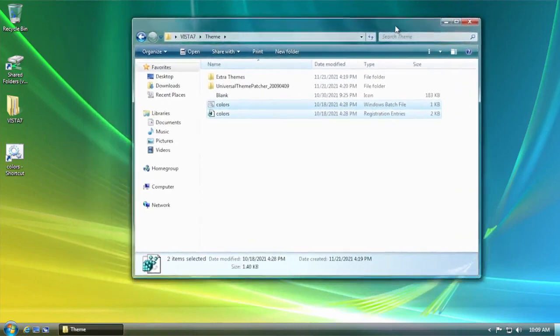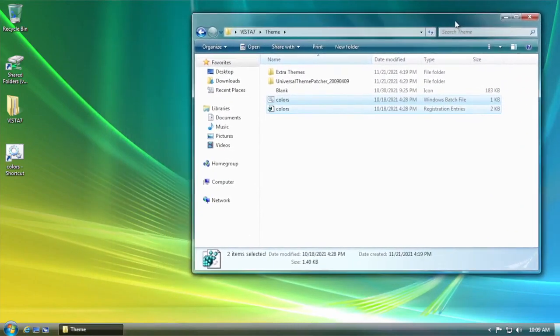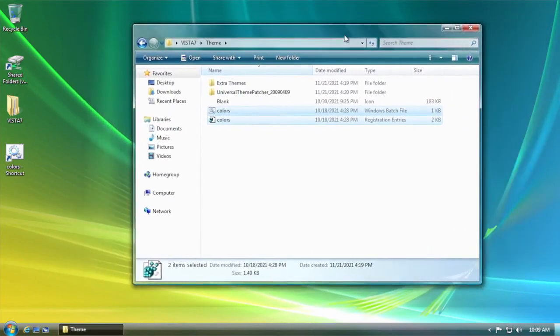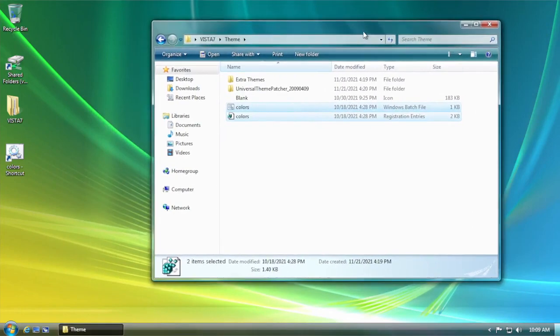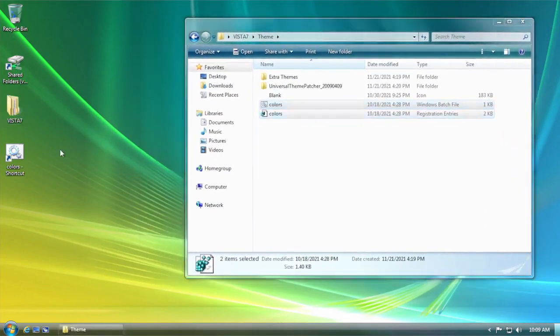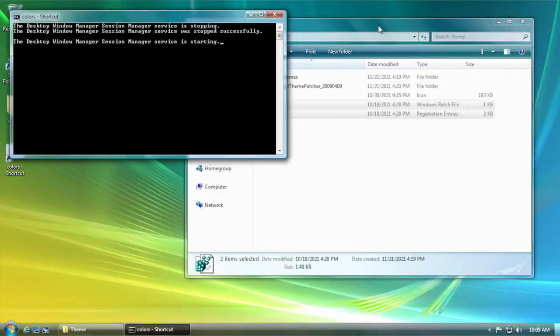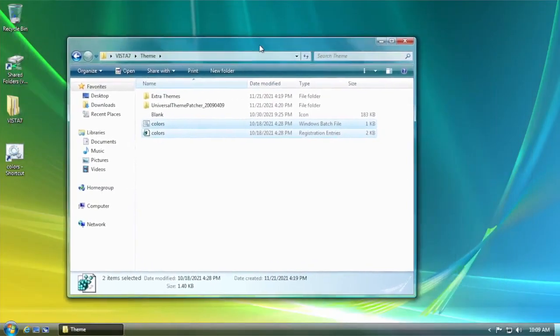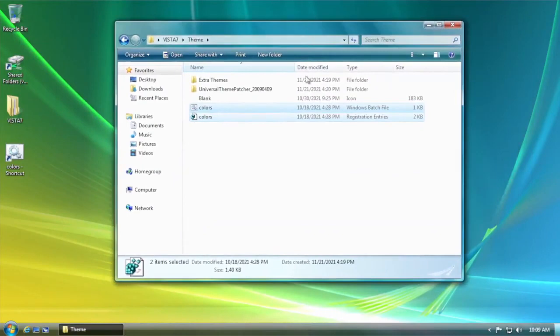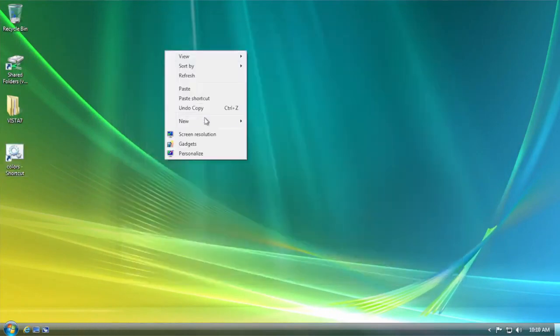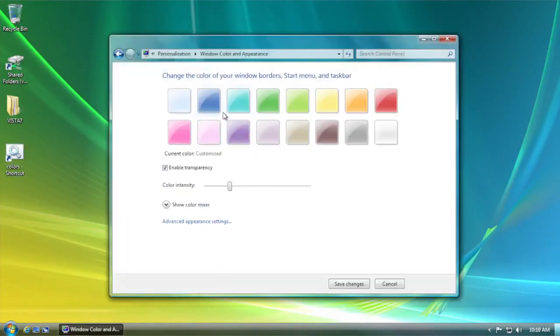So if you notice right now it's kind of a darkish color. It may be hard to tell on video. It really is basically unnoticeable to the untrained eye, but we're going to go ahead and run this. And you'll see the color will get slightly brighter. Yeah, now the color is a little bit more like Vista. You'll have to run that script every time you mess with the color settings in here.